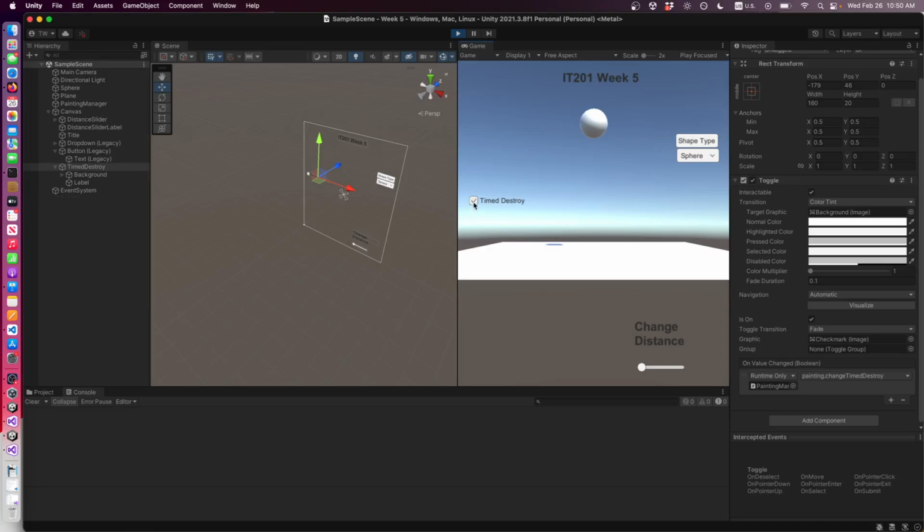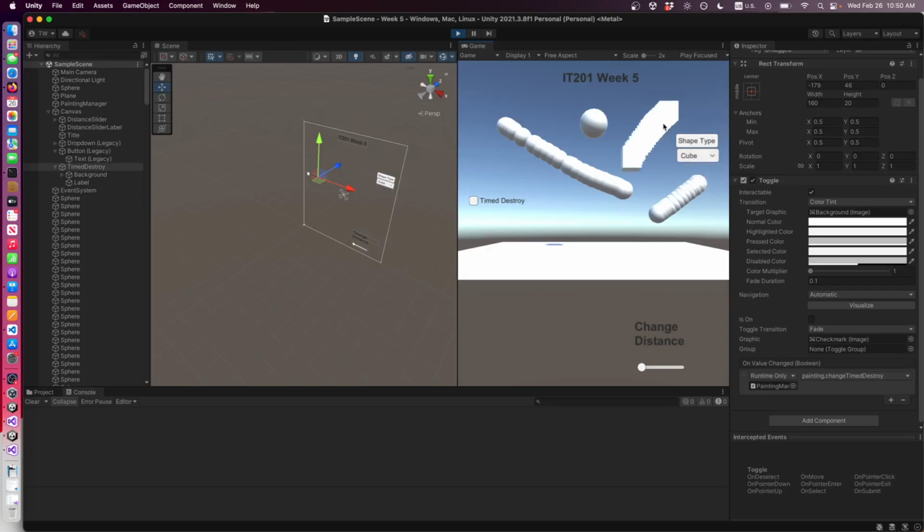Let's click on this and see if that works. Okay, and it's not getting destroyed, so I can just keep painting and so on. And if I bring it back, then it should be destroyed. Okay, good. Except those objects that I have drawn before when this was off.